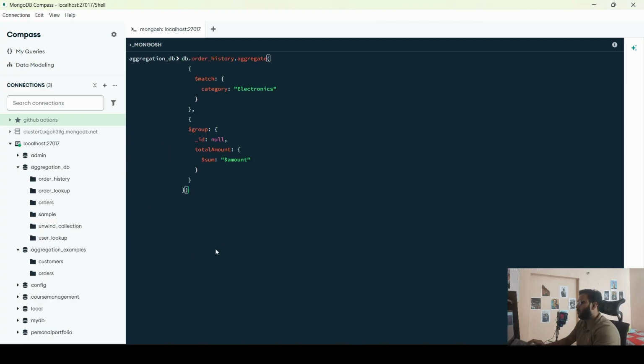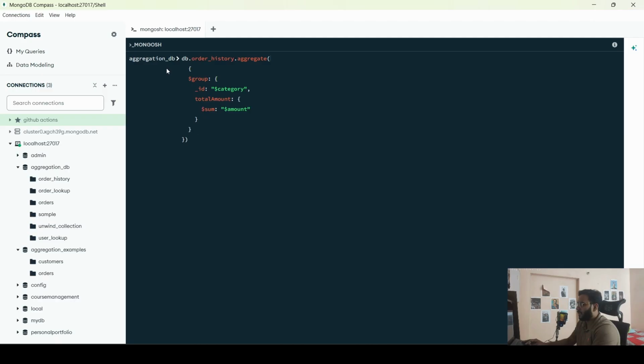Now, if I want to compute the sum category wise, the statement will be the same, but I need to give the reference of the category. So we are going to collect the sum category wise.